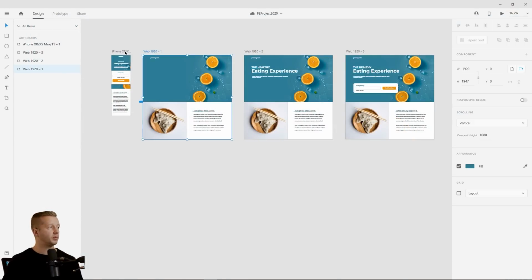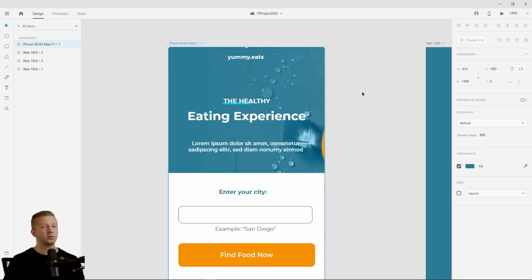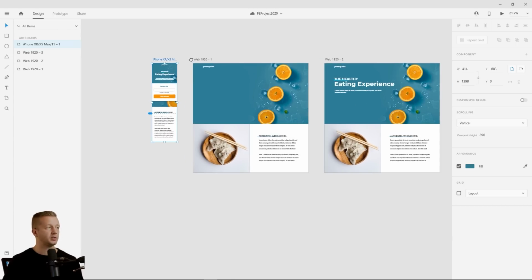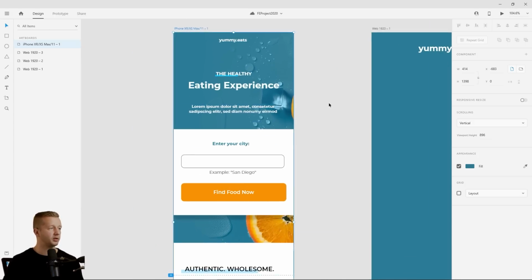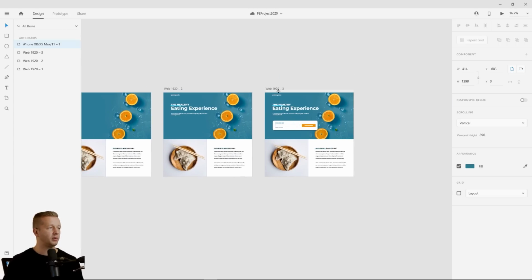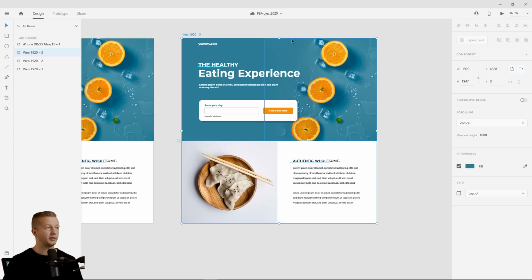You can also see over here we have sort of a mobile view of the same layout. So typically in a real serious project, you would have a design for each type of device that's out there. So for here we have an iPhone XR XS Max sort of appearance. We also have a desktop, but really you might have several other device widths and viewport widths as they're called, like maybe for tablets. In that way it will instruct you as the front-end developer about exactly what the design and how the layout should behave across all of these devices. All right, so we'll get into that when we get into responsive design with CSS.